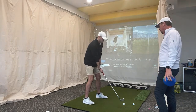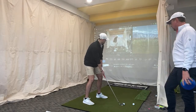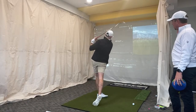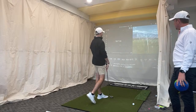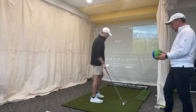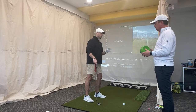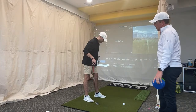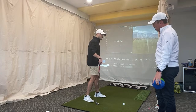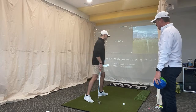And then also I took the ball out of your arms. That changed a lot. You can keep it short, keep it violent. You tried to post up better on that one. Got faster on the speed. It hooked again because of your arms. I feel exactly what you're saying. I'm trying to put it into practice, and I do feel like my body's trying to go that way. If I hold that there, I'll have better control and balance through it.